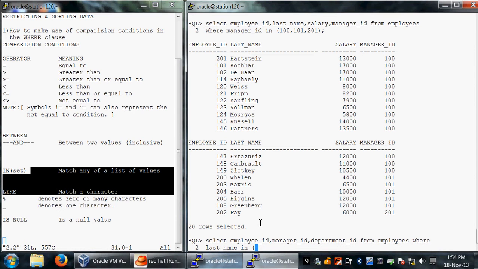Now as it is a character, it is to be enclosed in single quote. The first letter would be in uppercase. We close the quote, comma, the second name Vargas.